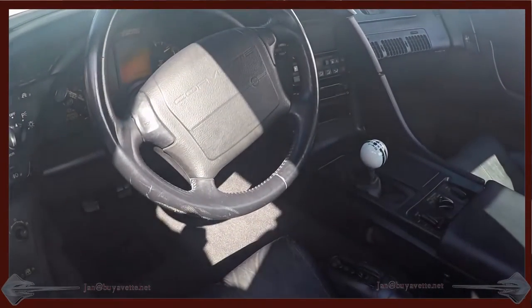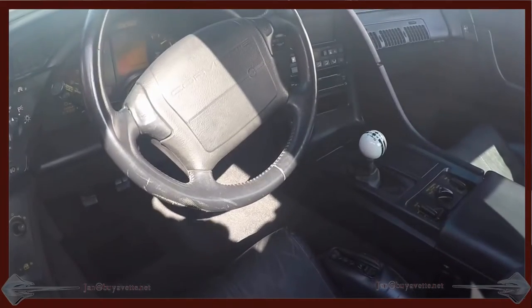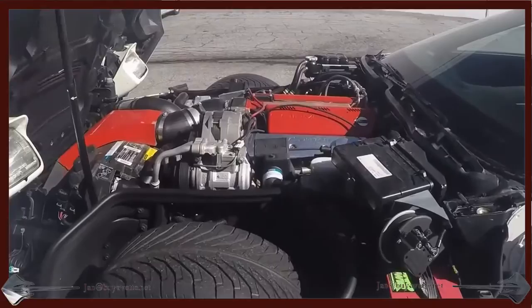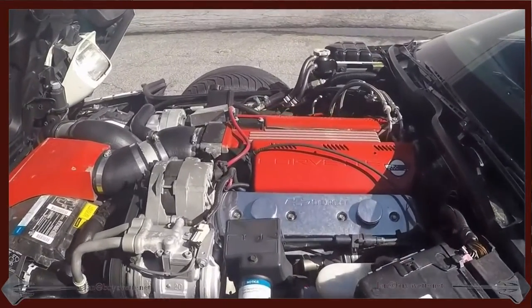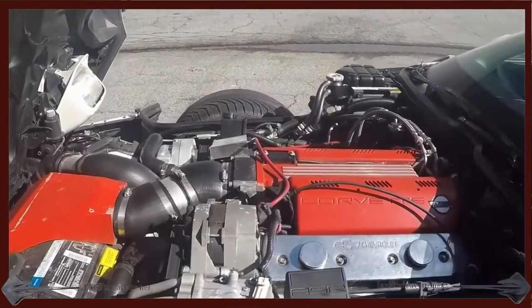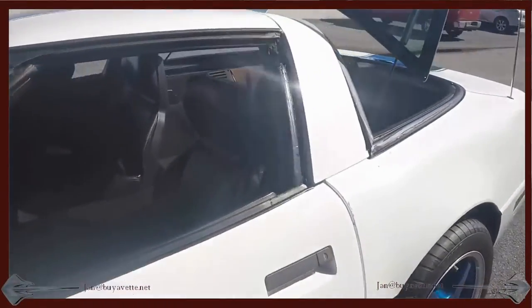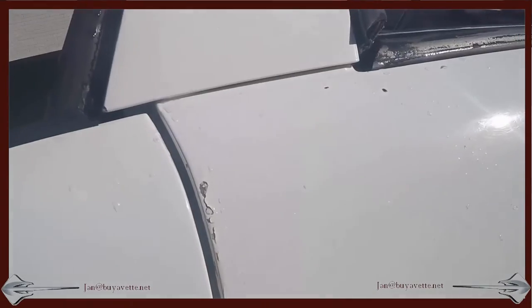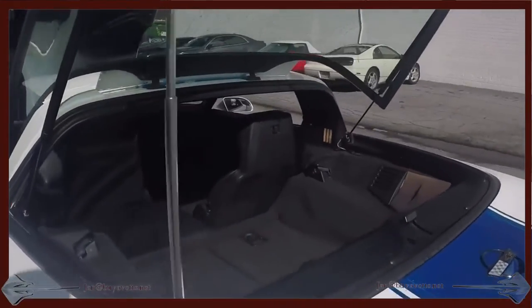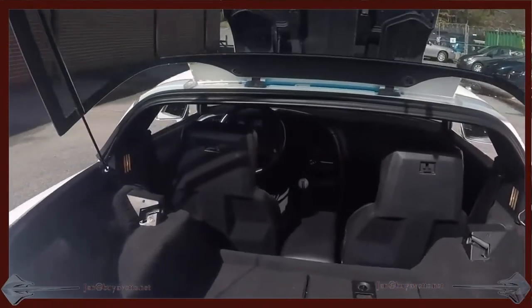There is a small tear in the seat pillow to the right. And here you can see some of the stuff done to the interior of the engine compartment. There is a flaw on the paint right by the door — like somebody was pecking on it right there at the edge.